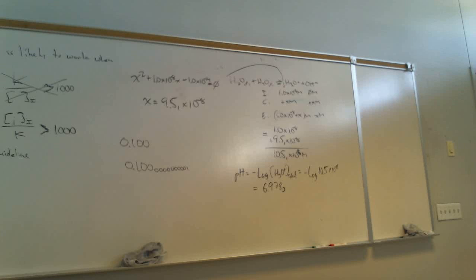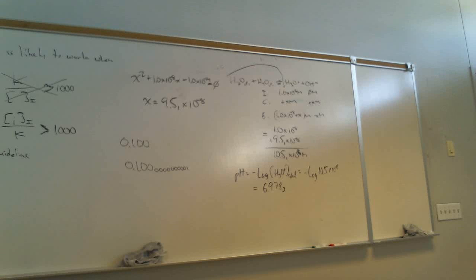And so we would worry about step 2 if the initial hydronium were on the order of 10 to the minus 7, 10 to the minus 8, 10 to the minus 9 for sure. We're going to worry about it. And if we had 10 to the minus 9 molar, then way more than 90% is coming from water. And so we start to worry about it like 10 to the minus 6, 10 to the minus 7, 10 to the minus 8, 10 to the minus 9.